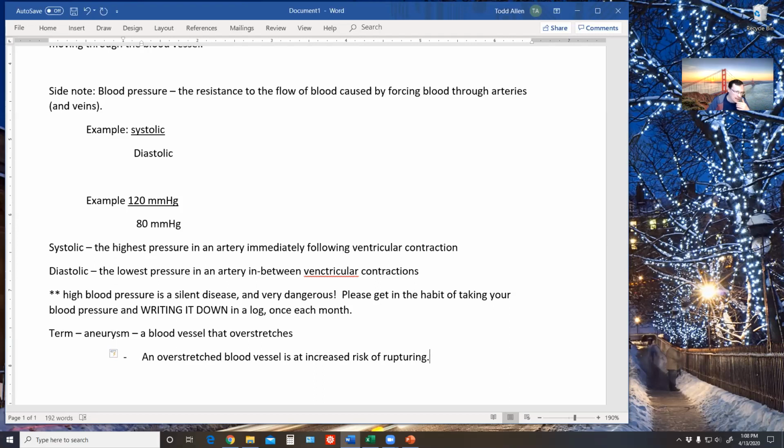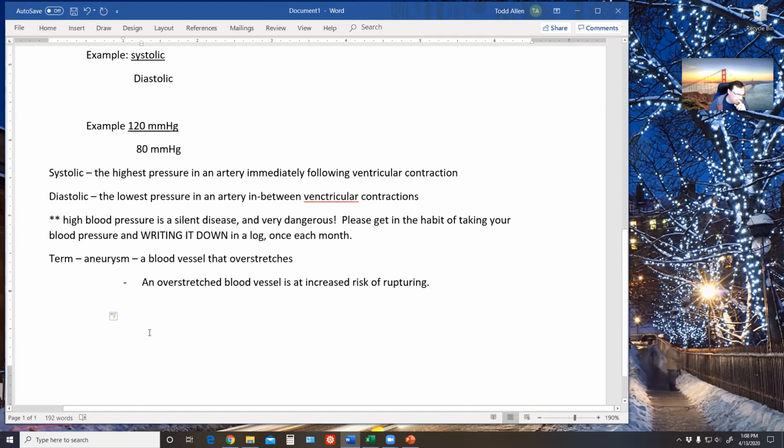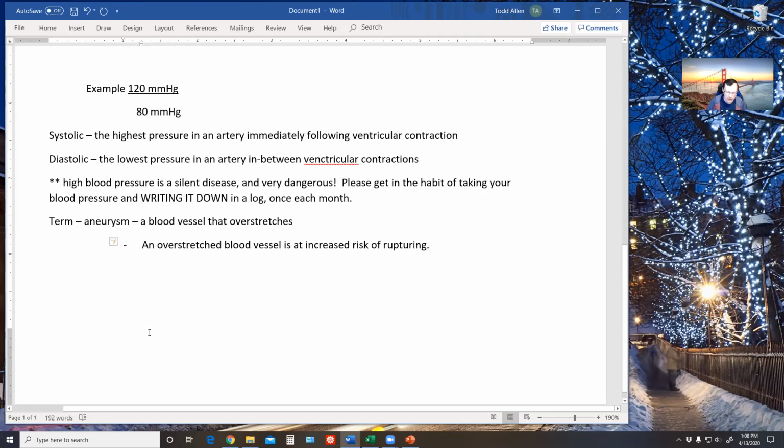Let me share a little story with you, and I'll ask you to think about your own personal experiences. Do you know anybody that's ever had an aneurysm rupture? Because there are thousands, if not millions of people walking around our planet with aneurysms at this very moment, and they don't even know it. Typically, the only time you know it is when it ruptures, because then you've got big problems.